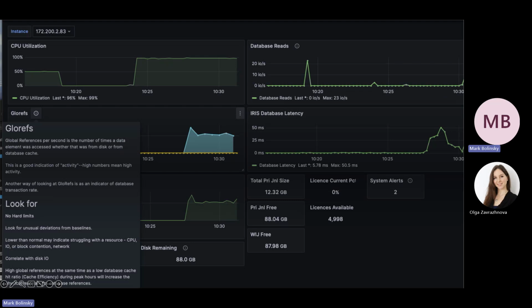Now, one other important point is you can add annotations to these. In the example here using global references, we explain what a global reference is and what it may or may not mean: how many global references are or aren't, in terms of, are you doing 100,000 a second, or are you doing 10 million a second, or are you doing 80 million a second?